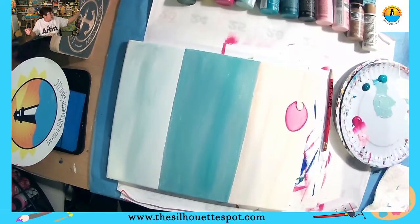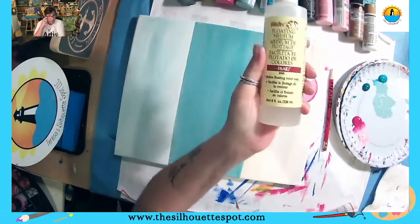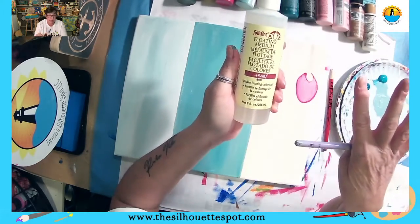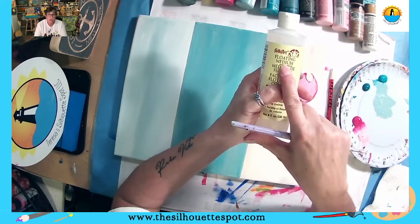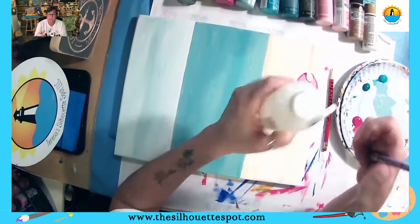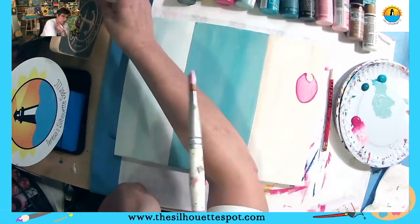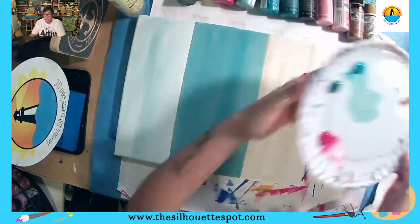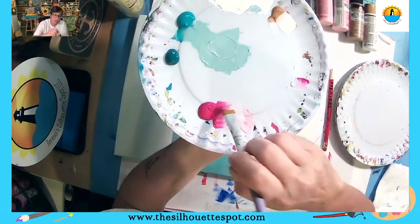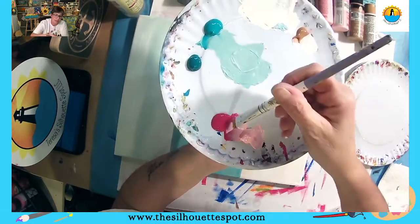If my paint is dry or I'm having trouble moving my brush, I use Folk Art floating medium instead of water. Don't pay attention to the label — Folk Art has done a complete rebranding — but it's just a clear gel. I put a couple of drops out on my palette and work it into the brush the same way, in the runway. I tend to stay away from water with this technique.